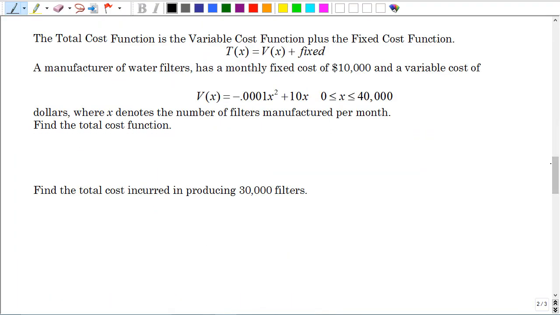The second thing we want to look at is the total cost function. We're going to be looking at cost and profit and revenue throughout this whole course. It is a business calculus class. So let's look at this example. It says the total cost function is the variable cost function plus a fixed one. Now if you think about that, that's real life. Your fixed cost function would be, you had to buy the building, there's rent, things like that.